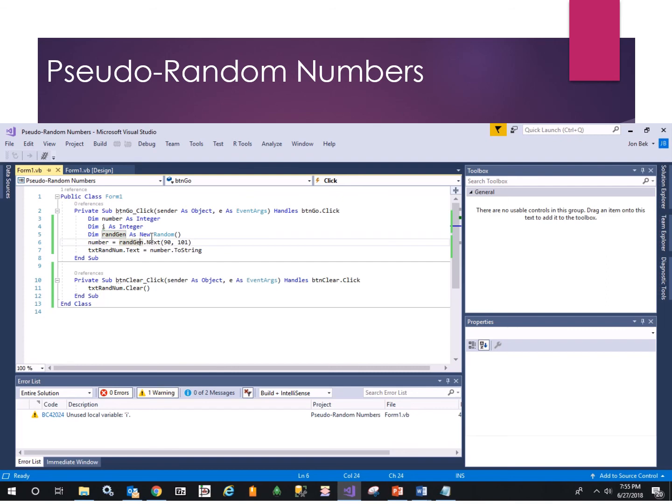And so this is just a little bit different convention than what we've used for most of our variables so far, but it's quite common when we're generating instances of objects and then working with them. All right, so again, just to see it, if I wanted to range from 0 to 10, I would specify 0 to 11. If I wanted a range of 1 to 25, I would put in 1 to 26, and that's how I control the range, generate the random number.